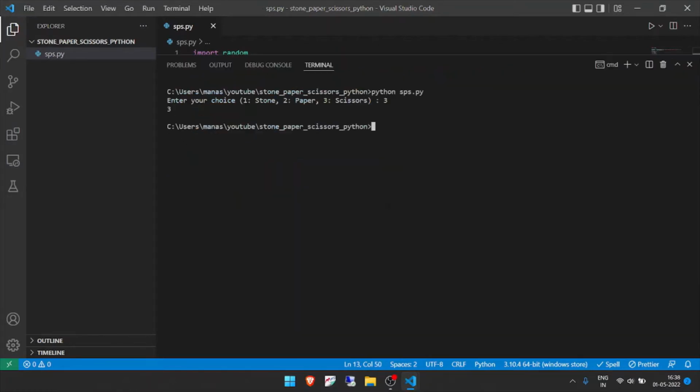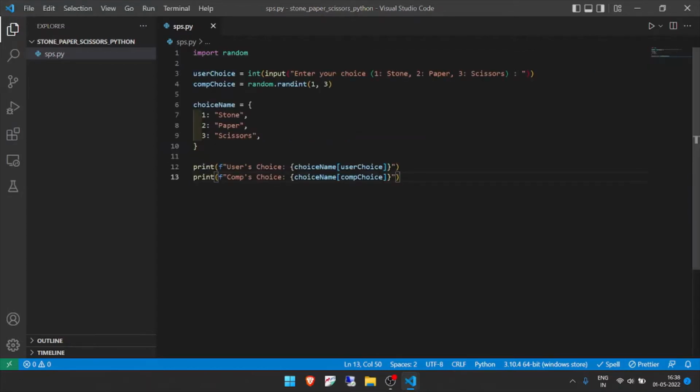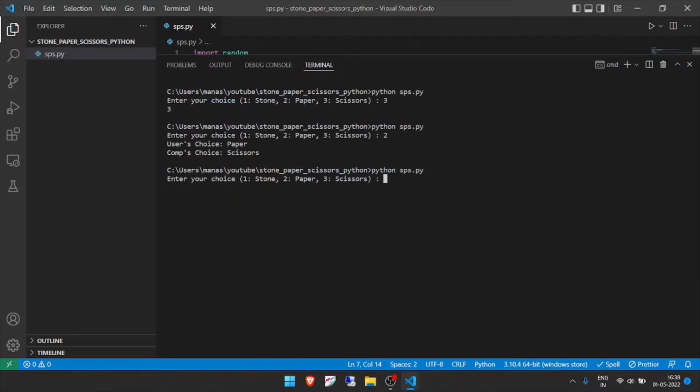First let's try to run this much and see how it goes. Let me select paper this time. So my choice was paper, and the computer randomly chose scissors. From here, random gave 3, and that 3 was mapped to scissors. We can try this again. If I select stone, this time the computer chose paper.